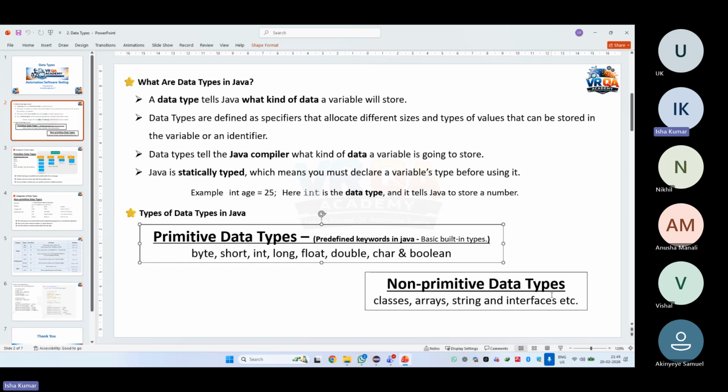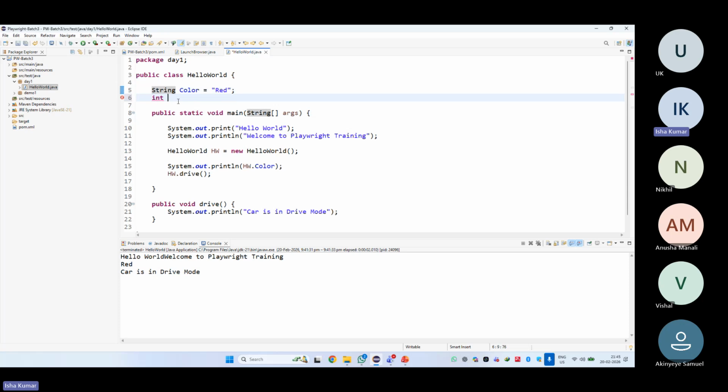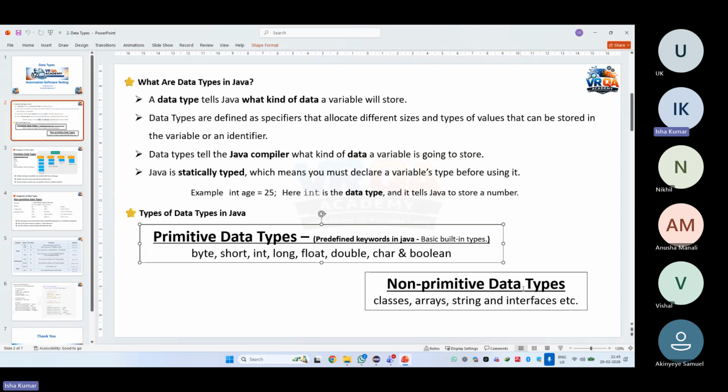And non-primitive data types are, for example, if you see here, we have declared String. I told you that these are all predefined data types, but for String, it is in black color because it is not a primitive data type. It is a non-primitive data type, basically a class.